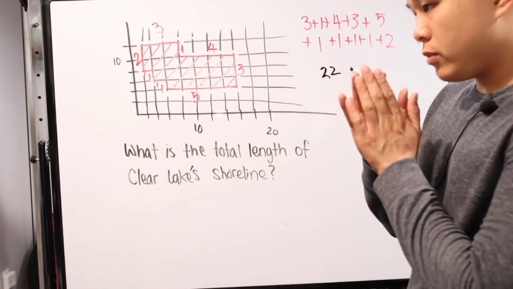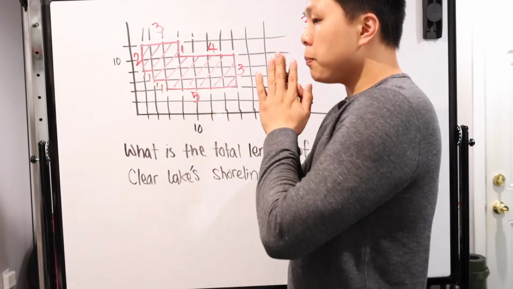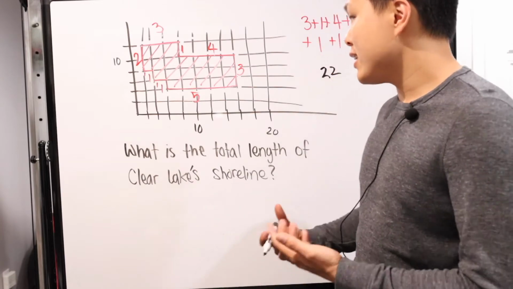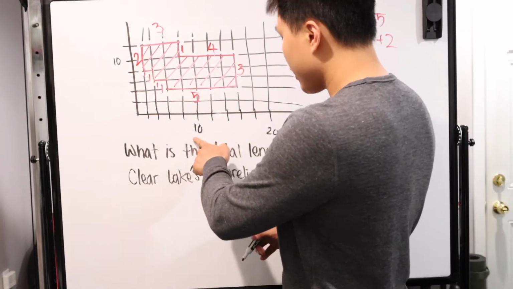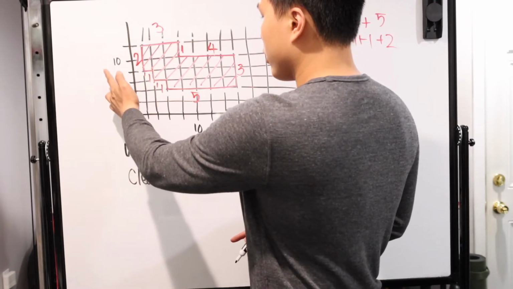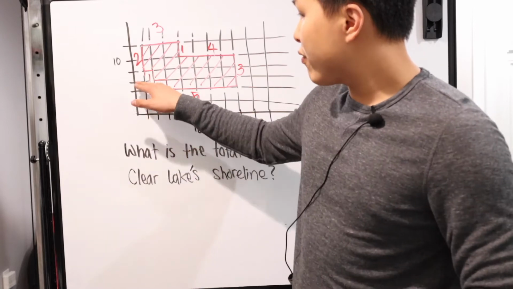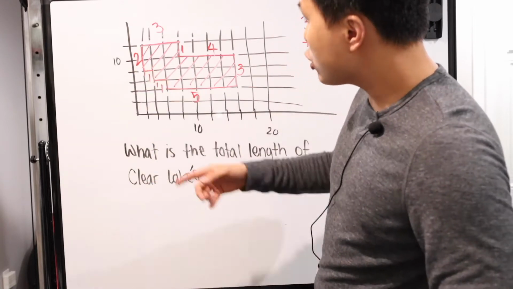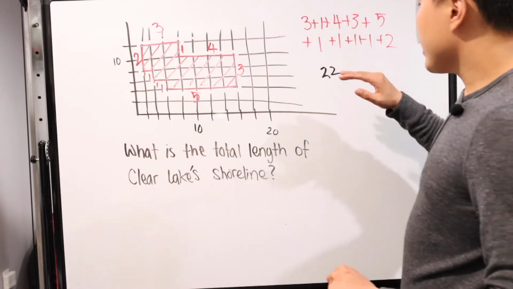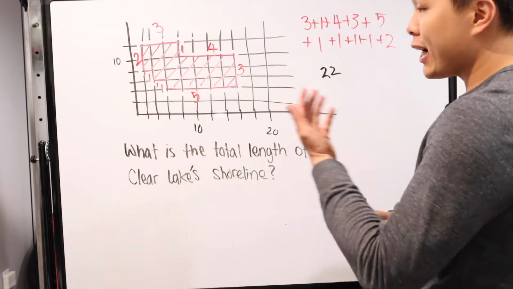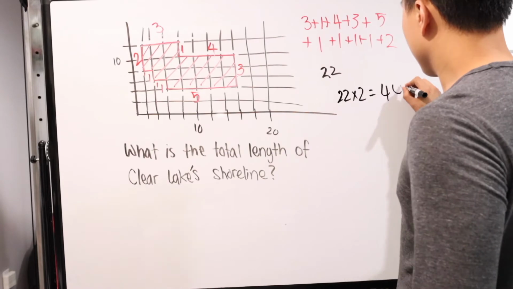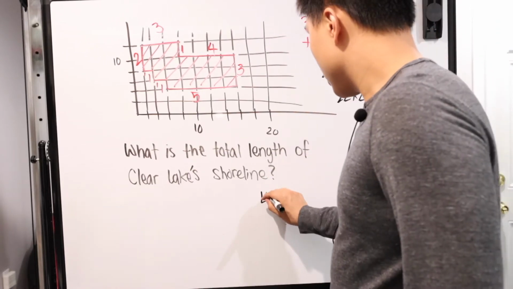Okay, now, that's cool. But the problem is that each and every one of those lines are not necessarily 1. Because if you look at the scale itself on the outside of the axis, notice that you have 1, 2, 3, 4, 5. Well, it only takes 5 of these lines to get to 10. So instead of just 1, each and every one of those lines represents 2. So in that case, rather than the standard 22, you actually have to multiply everything by 2. So it's going to be 22 times 2, which gives you 44. So the length itself in this situation is 44.